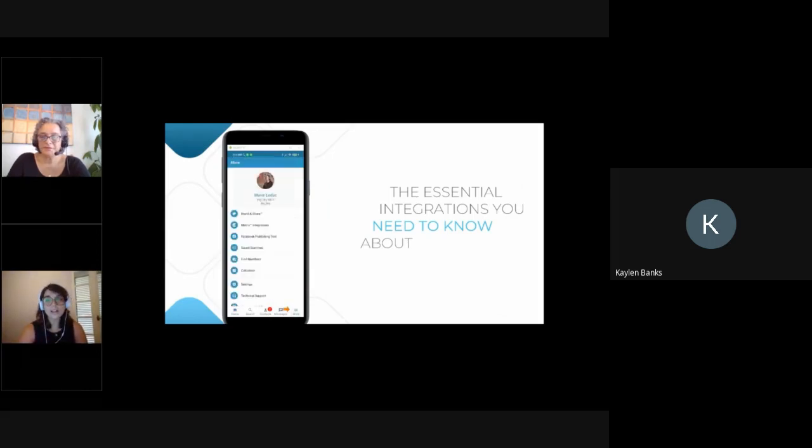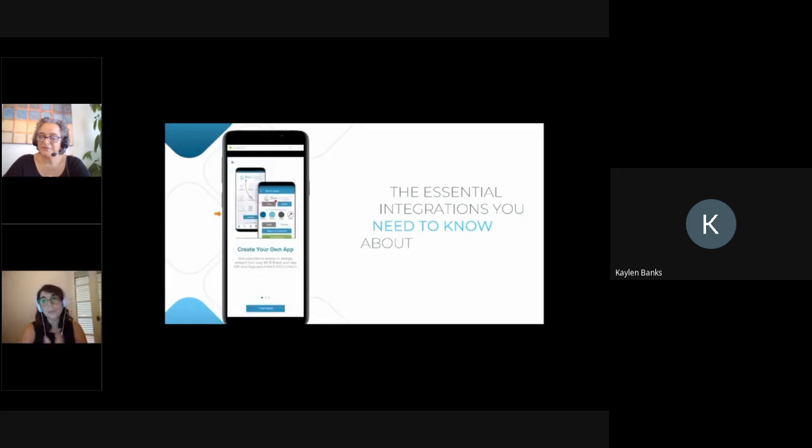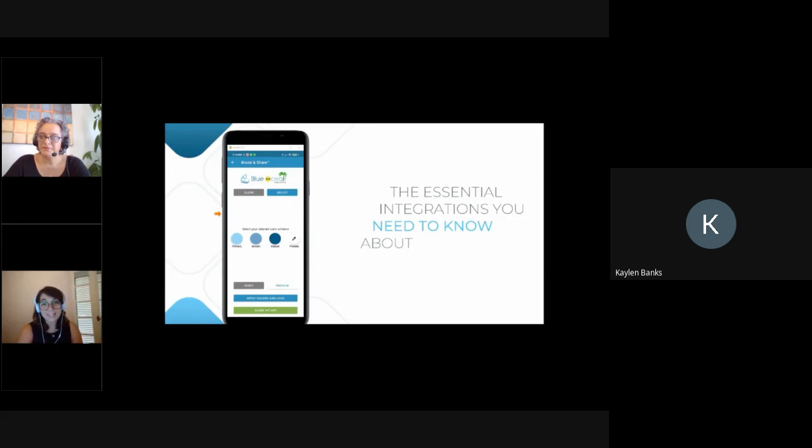Once we're in there, as you can see, this is really the settings menu of MLS-Touch. There's a lot of different options we can play with here. The first one, of course, is the Brand and Share, which allows you to create your own app. As I mentioned, the Brand and Share and the Facebook connectivity are in a separate webinar, but we will take a glance at them today because Brand and Share is what allows you to establish your own branding and personalize it for every interaction with your client base. I want you guys to keep that in mind. As much as MLS-Touch is our app, it's your branding we want to focus on.